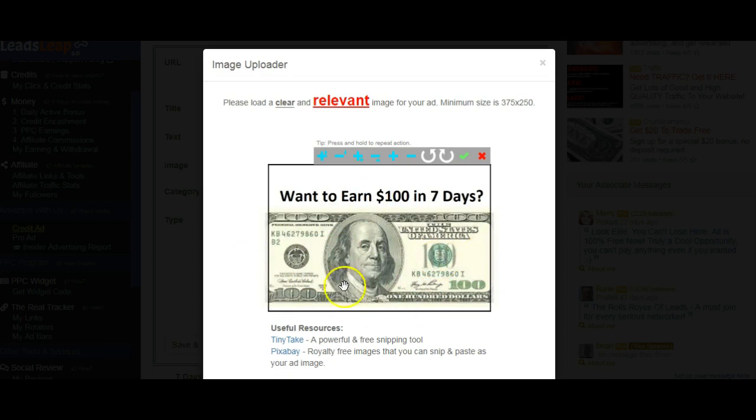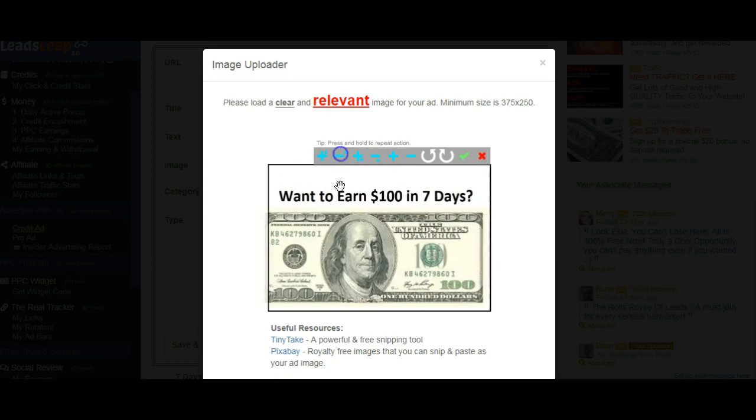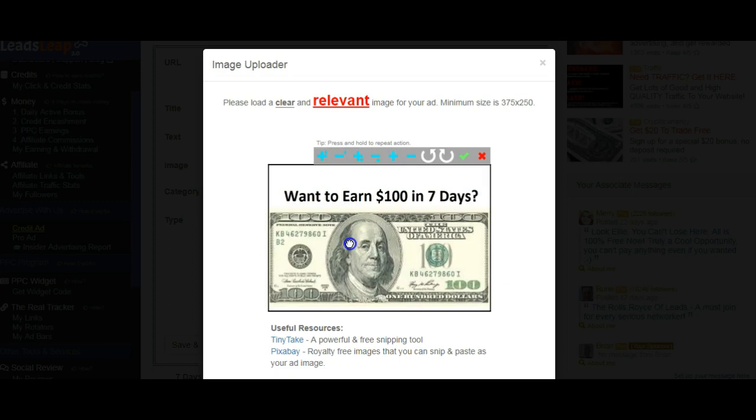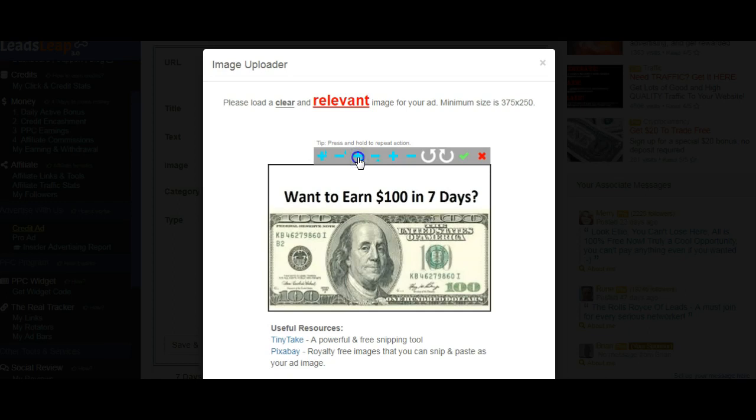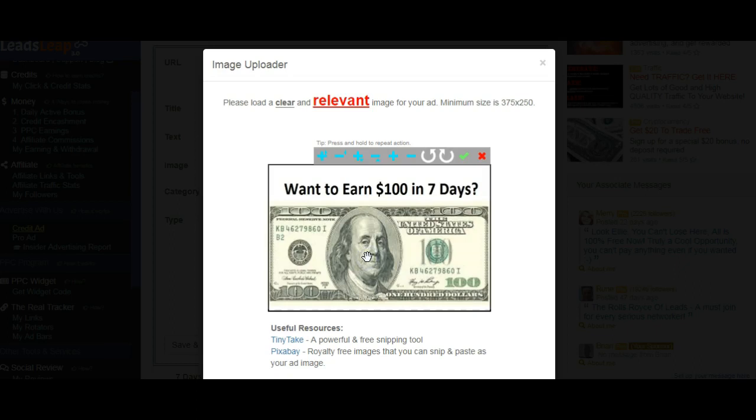If you do need to adjust the size of the image, if you need to increase the width, then you can use that one. If you need to decrease the width, then it's that one. I could decrease mine slightly if I just click on there, and then you can just move it over a little bit. If you need to increase or decrease the height, then you can use these other ones. I could probably increase the height a little bit just to make it fit better in the box.